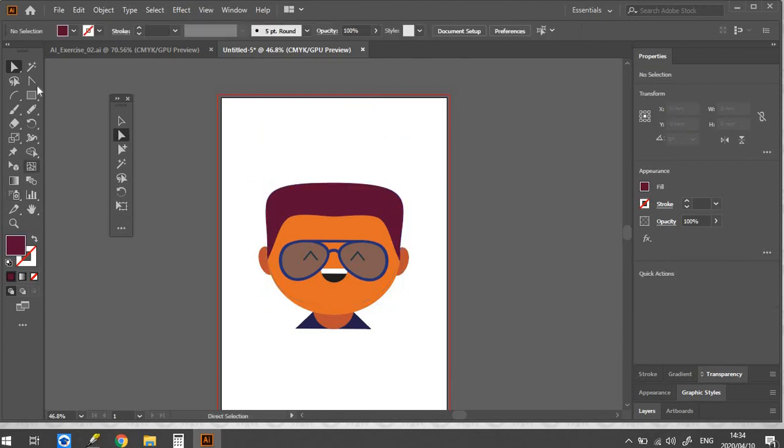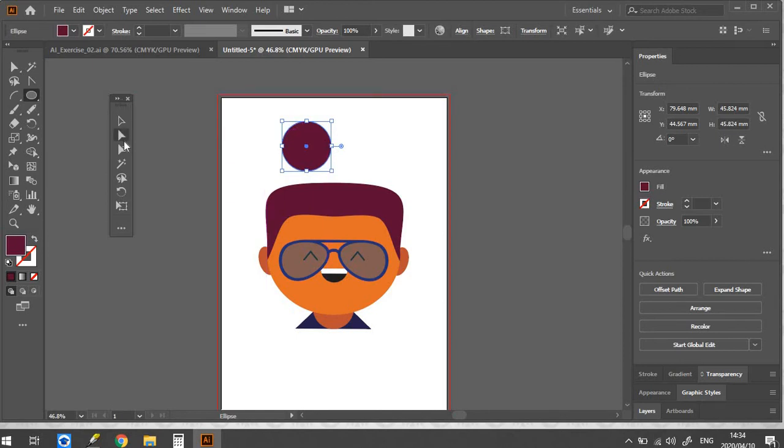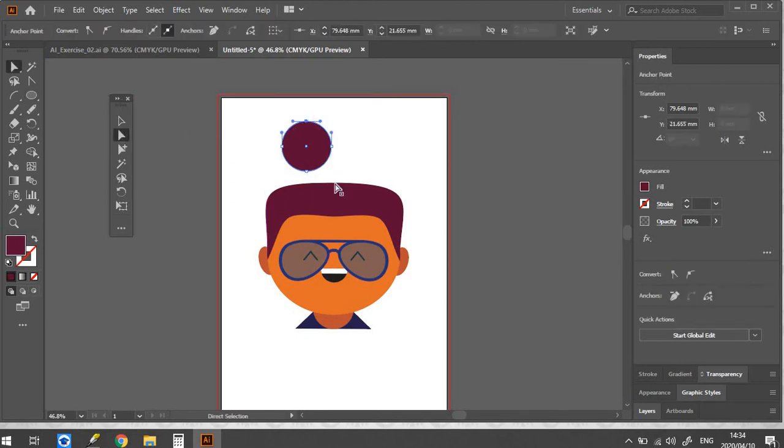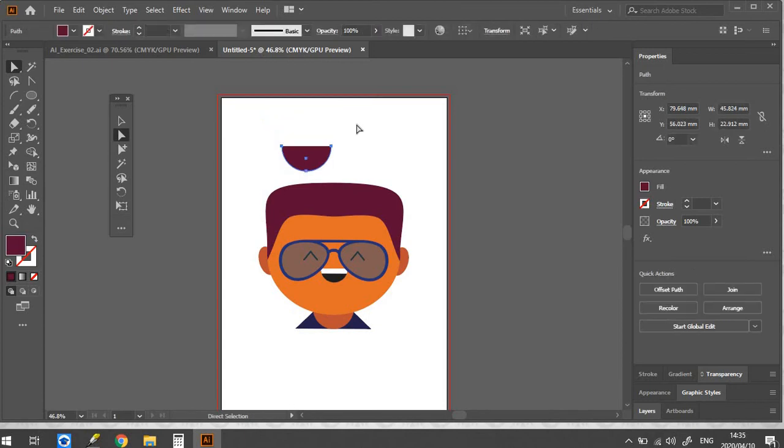I'm quickly actually going to draw you a circle just so that I can show you what it looks like when you edit a circle. So I'm going to go to my direct selection tool. I click on the anchor point that I want to change, and I can pull it up a bit. I can move the little handle in a little bit, down on this side, or out a little bit even. So you can go and distort a shape and change it completely from a circle to whatever other shape you want it to be. Okay, cool. Let me just take that away. So that's your direct selection tool.